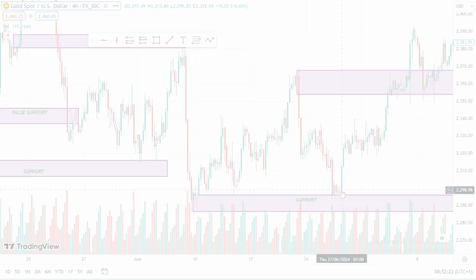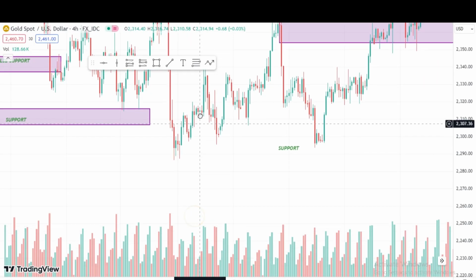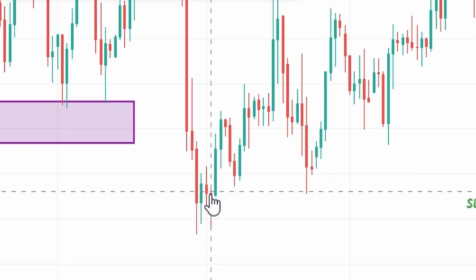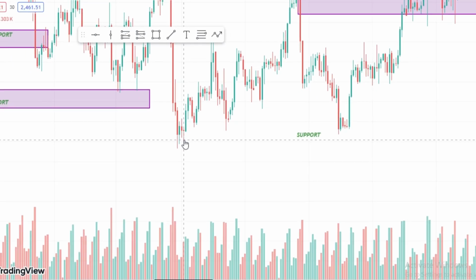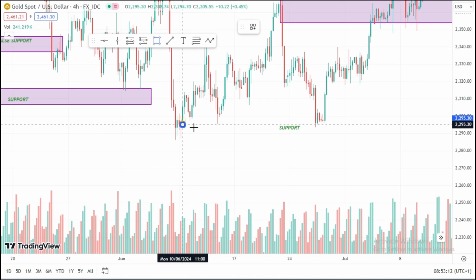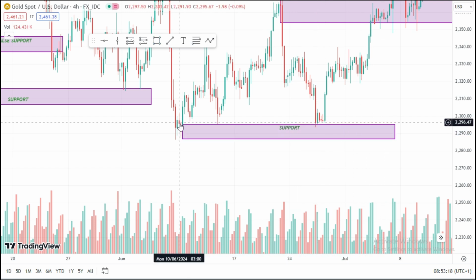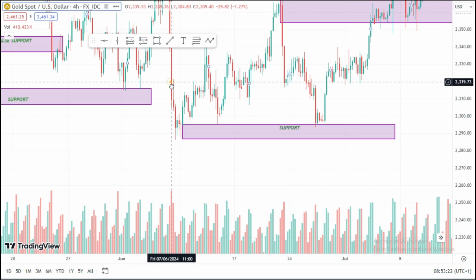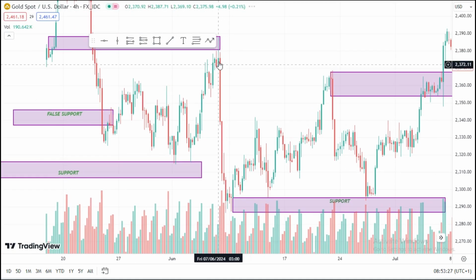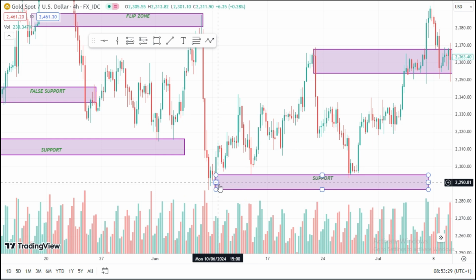Now let's take a typical example. Look at this trade right here. Price came here and you can see the impulsive move. It gave a candle here and this candle did not come into it. That is what made it an impulsive move. So when price rallied away from it, it came there multiple times. When price rallied away from it, this was the manipulation. Look at how price has been selling all the way from that top zone, giving a lot of sales, but came here and was just stalling. That is your manipulation zone.